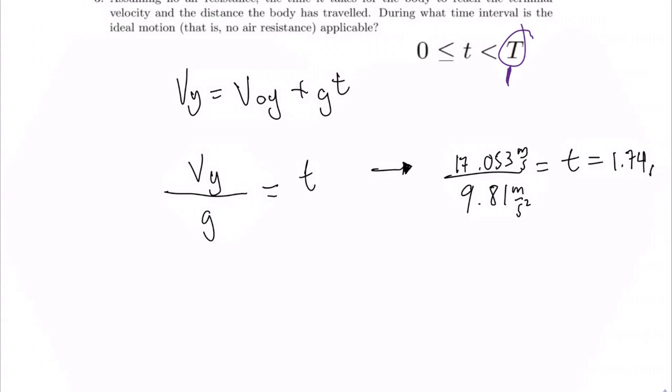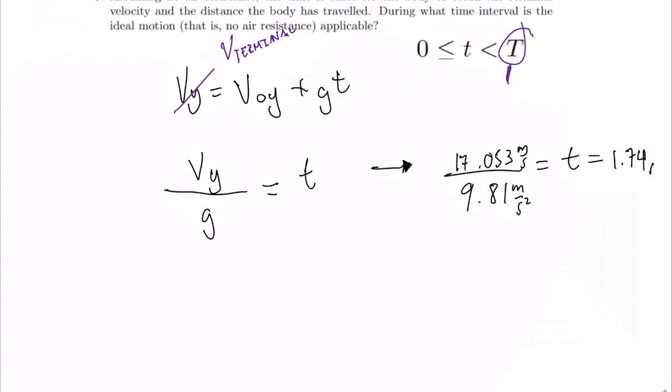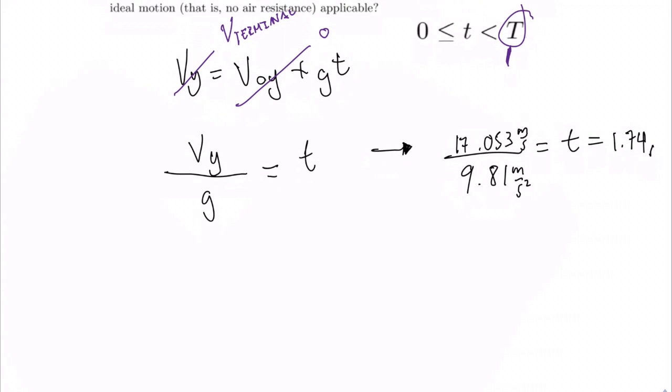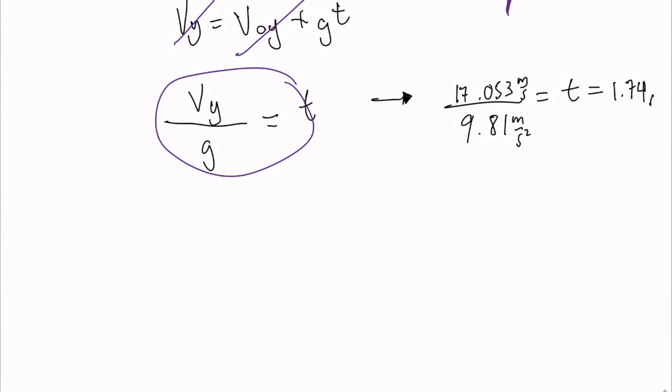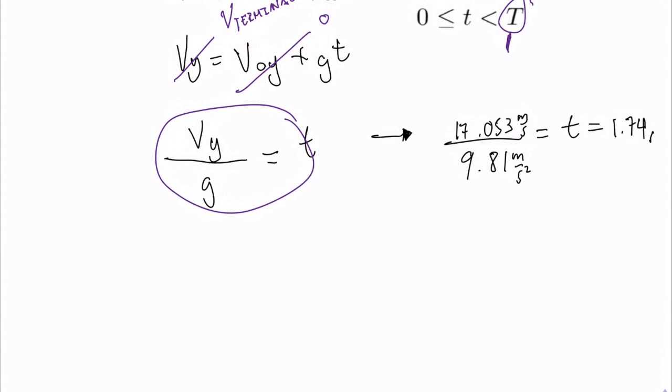Okay, so this is an equation for free fall to know the velocity, and we're going to use this as our terminal velocity. The body starts from rest, so our initial velocity is 0. So we solve for t, we pass g to the other side, dividing, and we get this. So we plug in the values and we get 1.74 seconds.